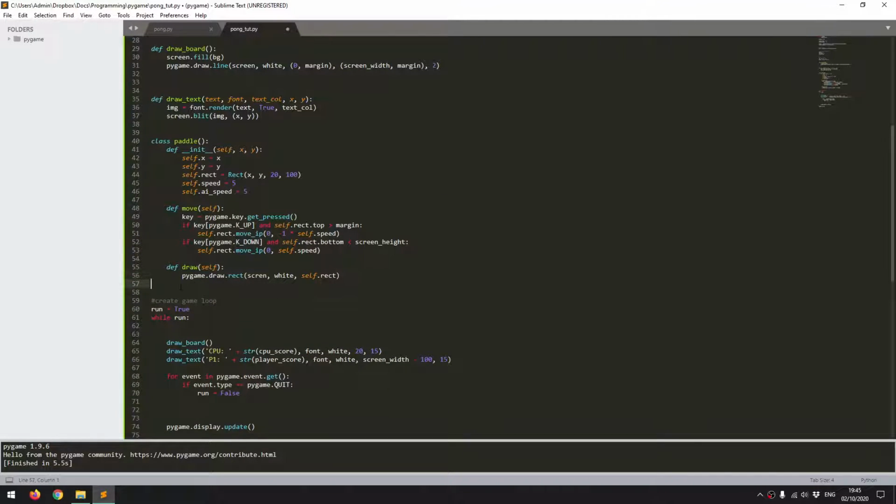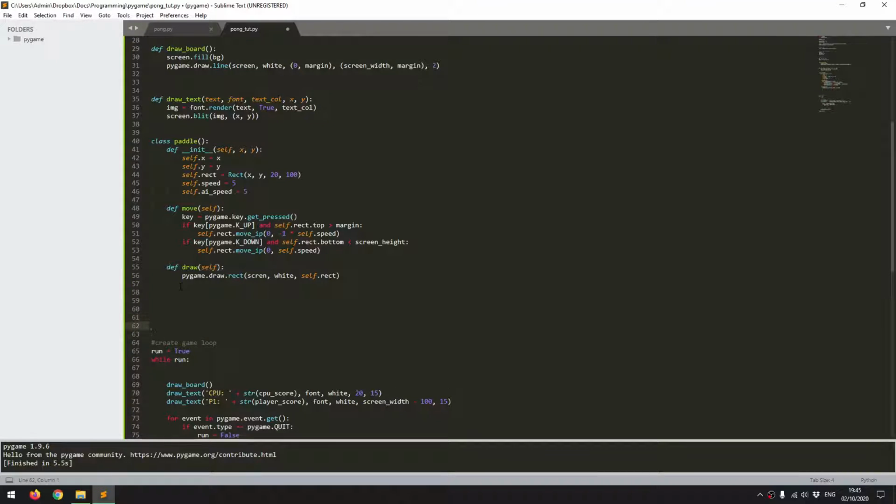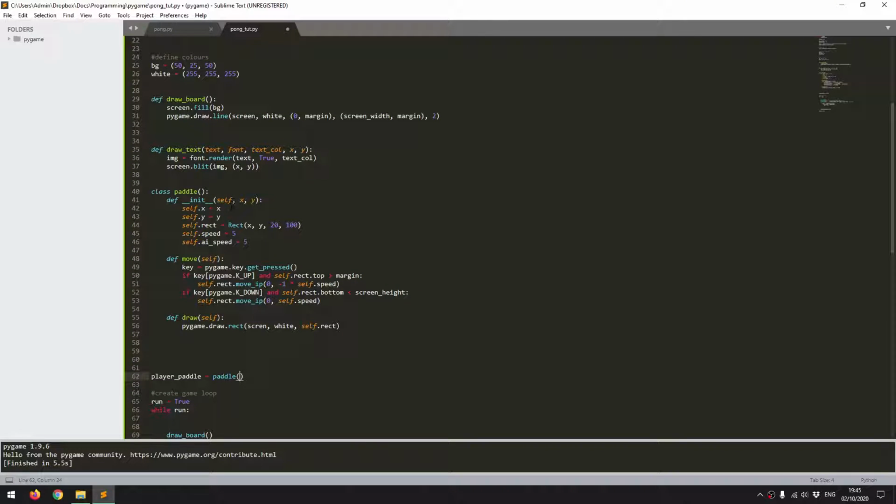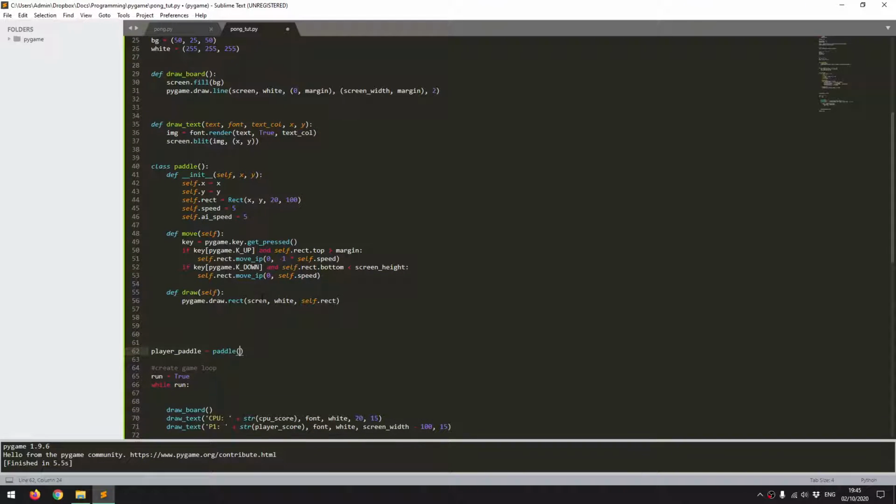All right, so I've defined the class. So now all that's left to do is call this class out. Now notice I haven't actually added any AI code into this. I'm going to come back to that later. In the meantime, I just want to create the paddles and make sure that's working. So I'm going to create a player paddle, for which I'm going to call that class. And if we go up here, I need to feed in an X and a Y coordinate. So these are the start points for this paddle.